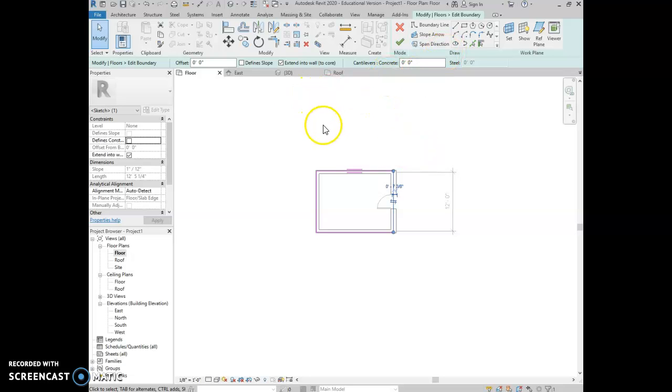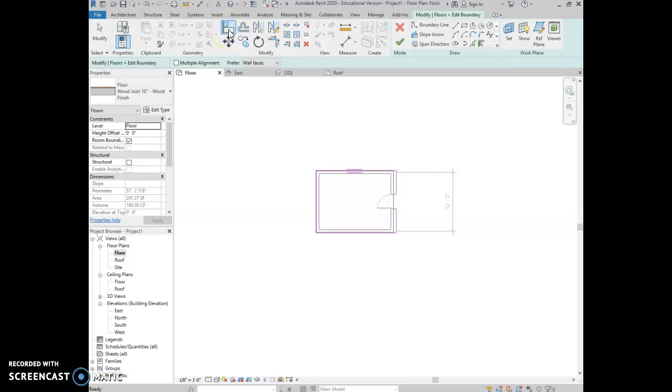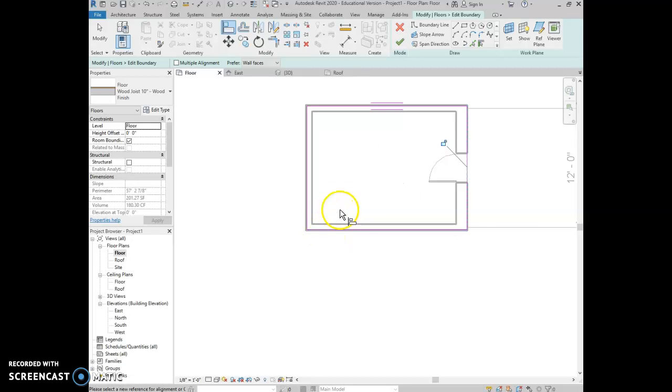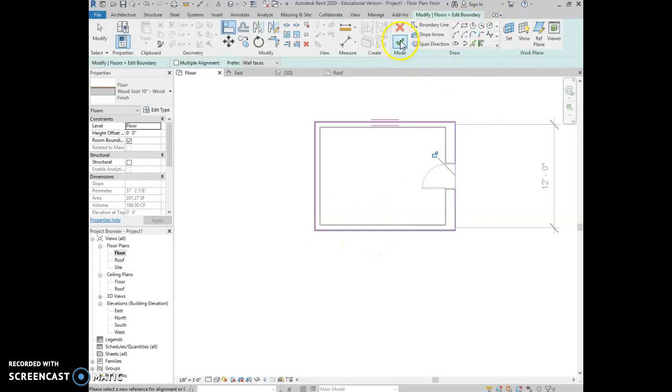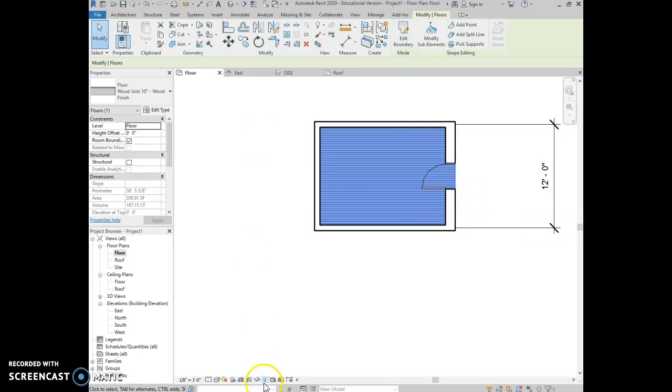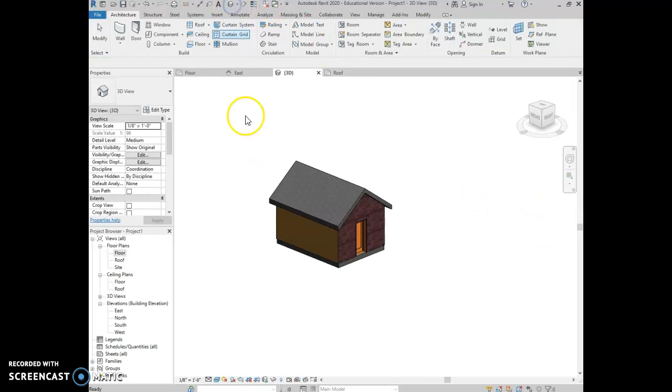So let's see, where's the align tool? So yeah, I click align, and then I click between the walls and the floor. And it looks like it's pretty good. Once I'm happy with it, I can hit the green check mark. And if I go back to 3D, that floor would have extended out.